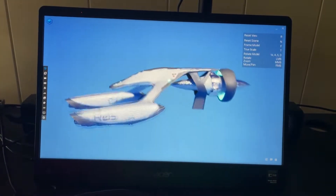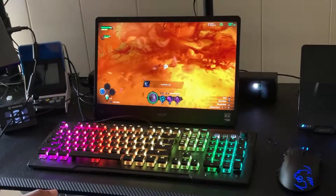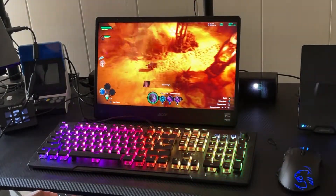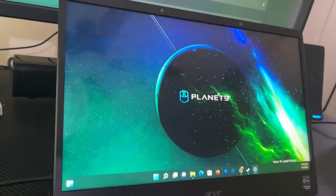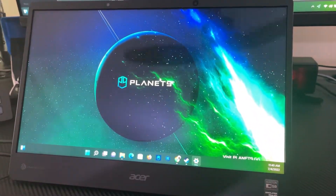While I've reviewed several portable monitors on this channel, this is by far the best one — the Acer Spatuel Labs View. This brand new monitor is not only portable but it's also 4K, gives you 60 frames per second, and it's got 3D built into it. I'm not talking about cheap 3D from previous 3D TVs and monitors — I'm talking about true immersive 3D. There's no experience like this.